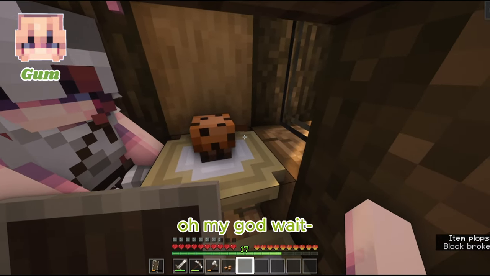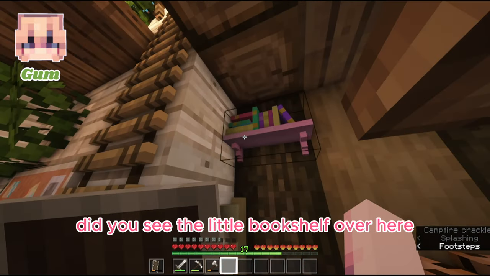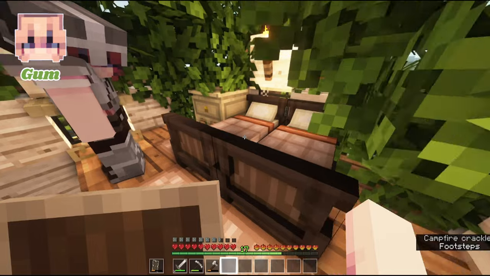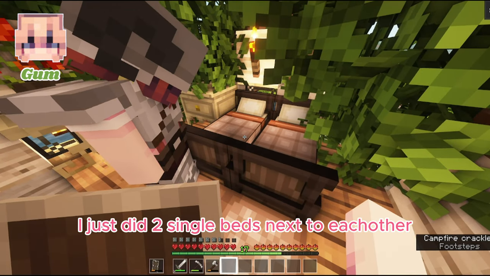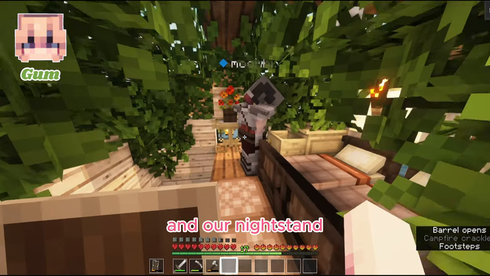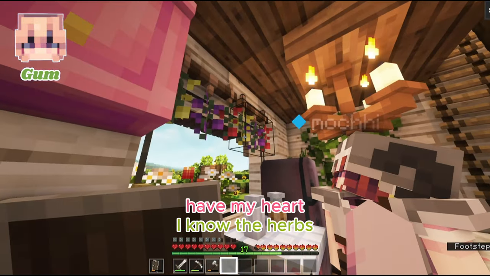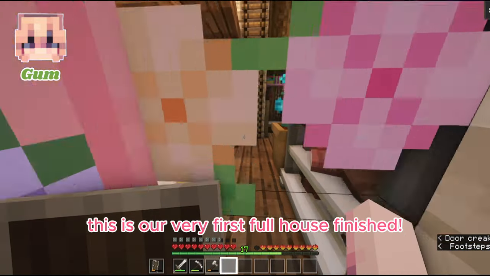You can enjoy a little muffin. Oh my god, wait. I don't know if you can eat them. No, you can't. You see the little bookshelf over here? Oh, bookshelf, so cute. And then we have our cozy little beds. I didn't make it a double bed because I didn't really like the way it looked, so I just did two single beds next to each other. A carpet, a flower thing, and our nightstand. Wow, you did so good. I love how cluttered it looks. These little herbs have my mark. From the outside, it looks so pretty. This is our very first little house finished.